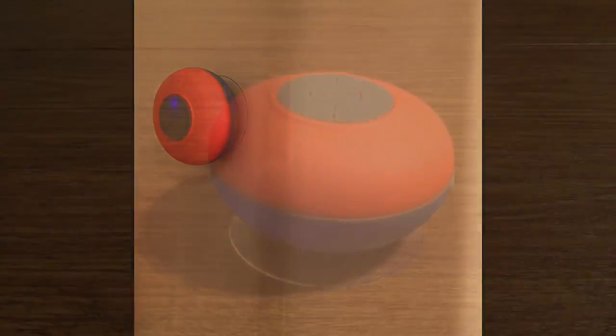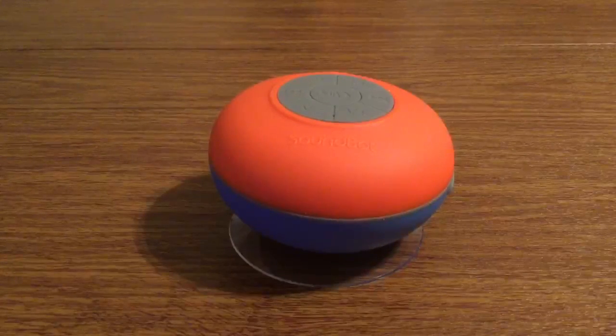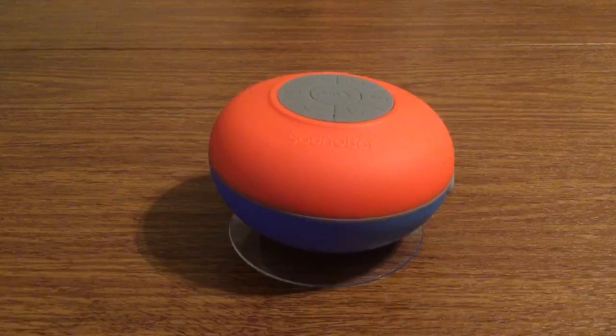Okay, so as you just saw, after I turned on the water, you can still hear the sound, very crisp. And it definitely contributed to the highs and mids of the song being played. So I would definitely say you should be fine whether you're taking a bath or if you're taking a shower. You'll still be able to hear whatever you want to listen to at full volume with no problems. And that was my quick look at the Soundbot FM radio weather-resistant Bluetooth wireless speaker.